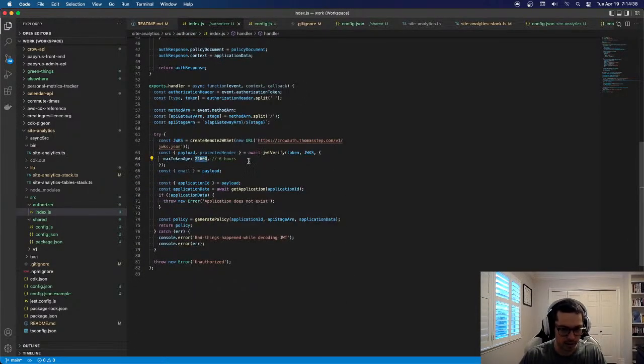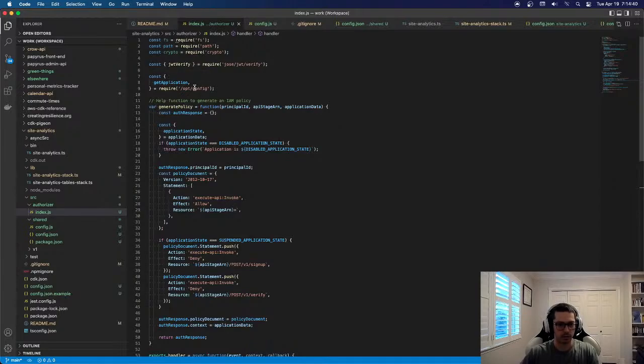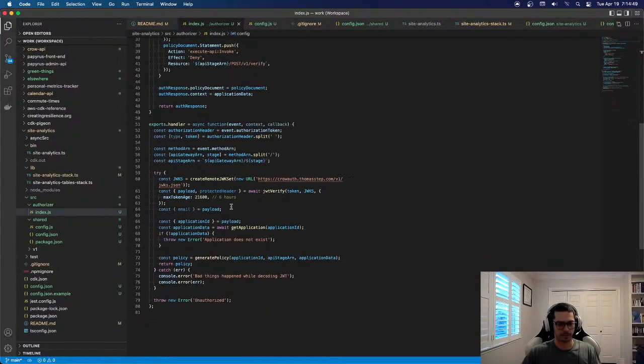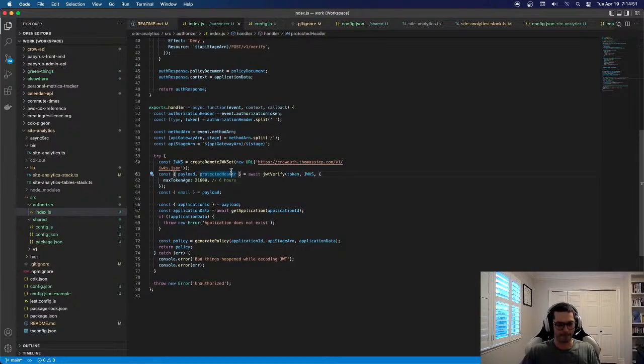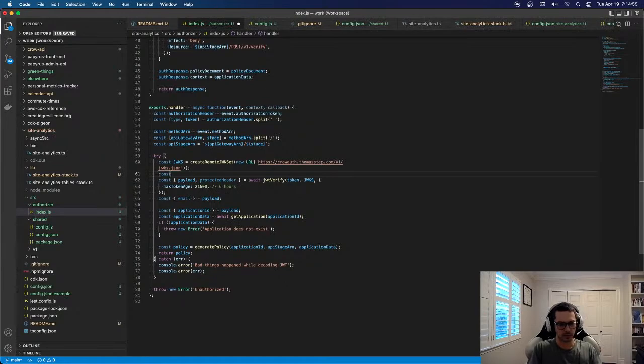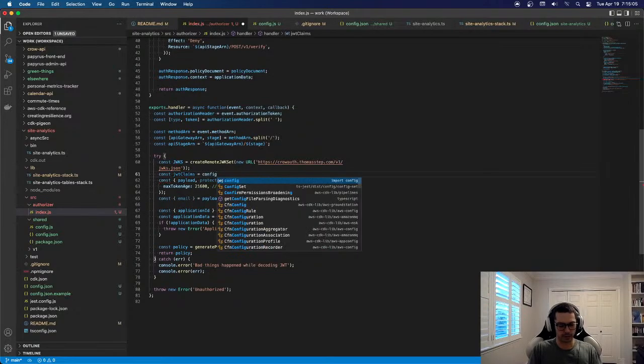And then in here, I want to get the config, and this will just be called config.